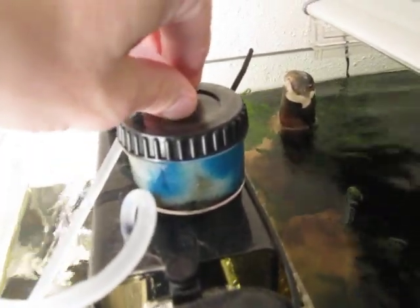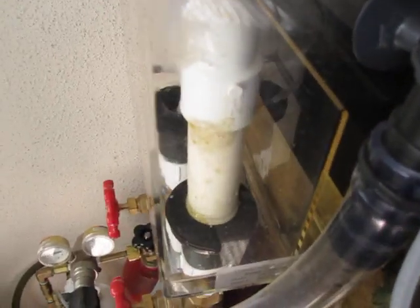What happens if you do introduce too much air into the system? I'll disconnect the small nipple to demonstrate. What's happening is the overflow is becoming less effective — the water level is down, and now things have totally stopped. To restart, I could just manually pull on it, and basically that restarts the siphon very easily. You can see all the air being purged out of the system now — that's what will happen if too much air gets into the system.